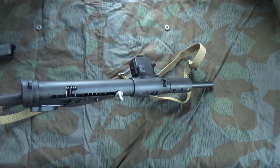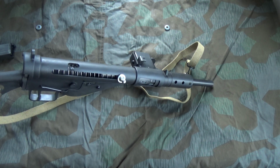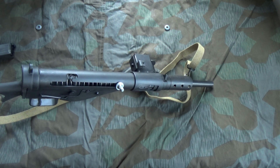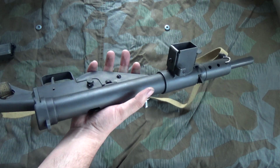I mean, the real thing doesn't even have a separate firing pin, it's just got a firing pin machined into the bolt face. This gun's known for being, you know, about as simple as it gets. Some variants had a total of 47 parts, so it's about as small as the parts number gets. But the actual construction is amazing.